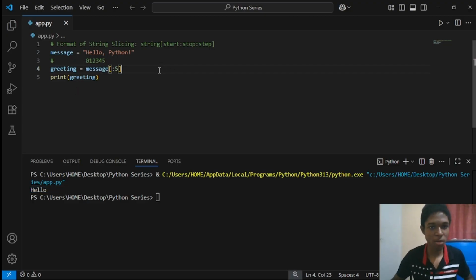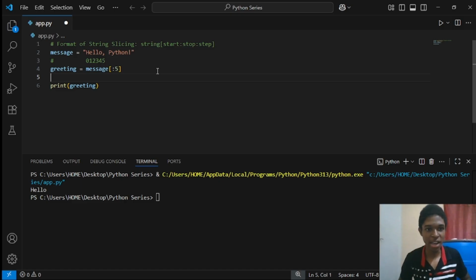Now let's perform slicing on another portion of our string, guys. So let's say we wanted to extract the word Python from our string. Let's do that. So let's create a variable. We'll call it language. And now we'll need to provide our string variable. So we'll pass message right there. And then inside of these square brackets, we'll need to provide the start index for the word Python.